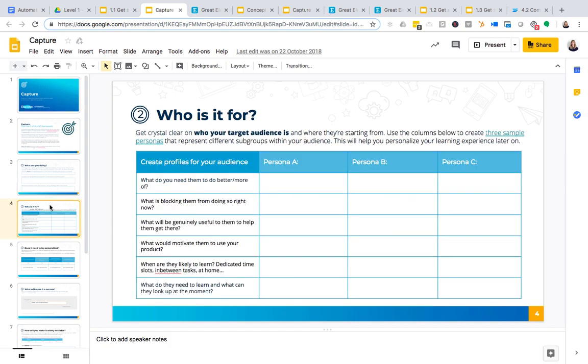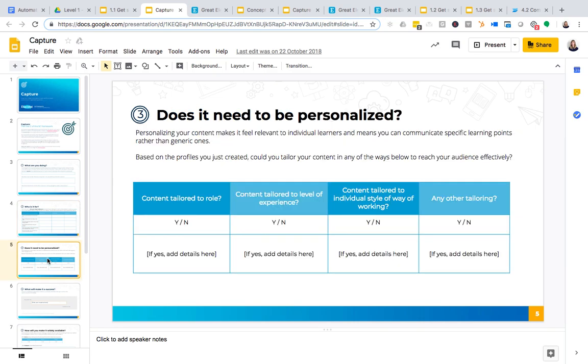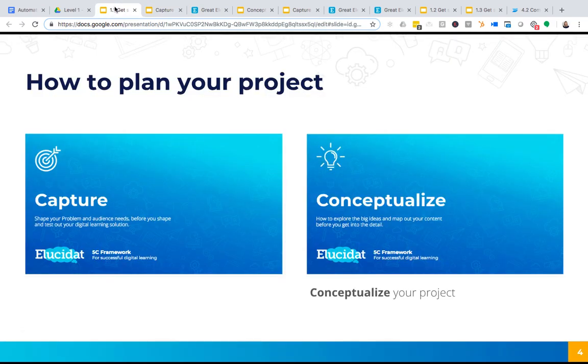We also have an audience profile template here for you to fill out to help you really understand who you're designing for and thinking about whether things need to be personalised. Those are just a few of the pages here. But what we're really trying to do with these practical guides is help you think through exactly what it is you're trying to achieve, so that then when you come on to coming up with different ideas in the conceptualise stage, you know who you're designing for, and it will help you determine which ideas might be stronger than others. So do feel free to download both of these planning templates from the page in front of you.